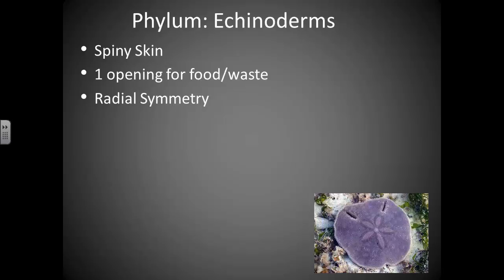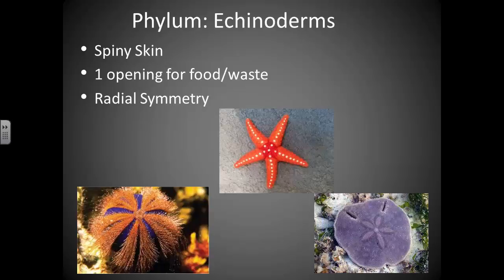And they have radial symmetry. So you can see they're organized like spokes of a wheel. And on the bottom, this sand dollar has tiny little feet called tube feet that it uses to move around. The sand dollars are filter feeders. They take in water and filter out bits of food. Others, like the starfish, have the same kind of tube feet, but they actually eat little animals and stuff. You saw in that video the starfish were eating the dead seal.